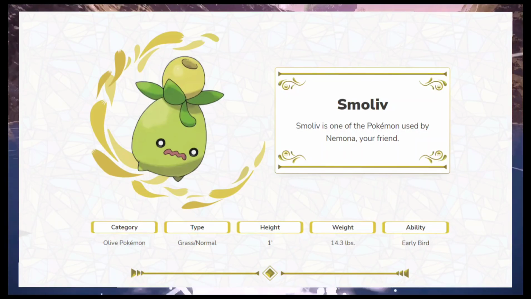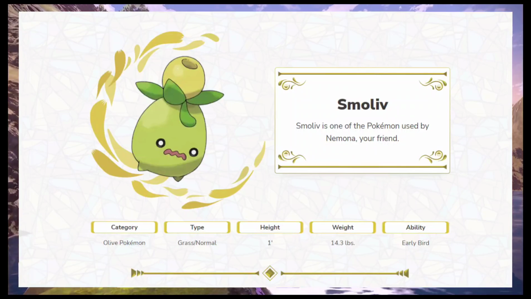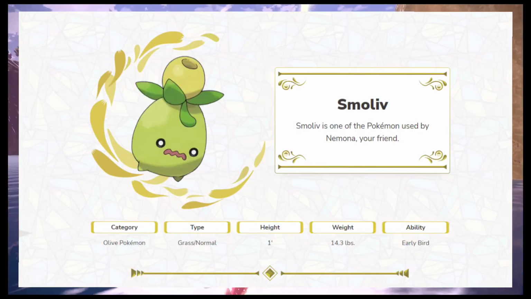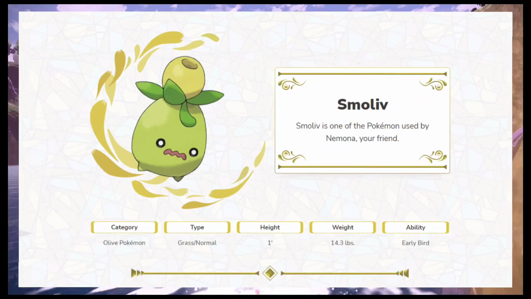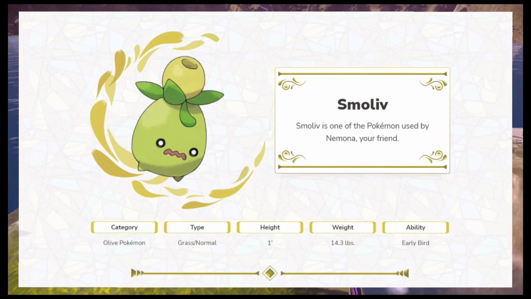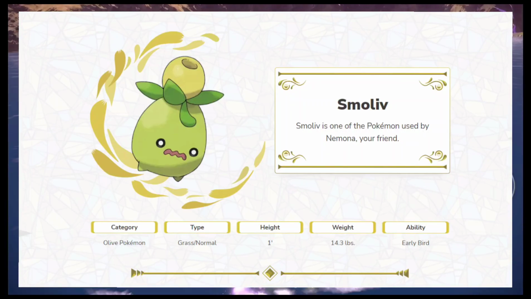I'm pretty sure that this is another Pokemon that Nemona has as well, so she definitely has a team full of newer Pokemon. The only thing I can say about this design is let's hope it doesn't look really bad when it evolves into its final evolution. That actually makes me a bit curious on this as well.